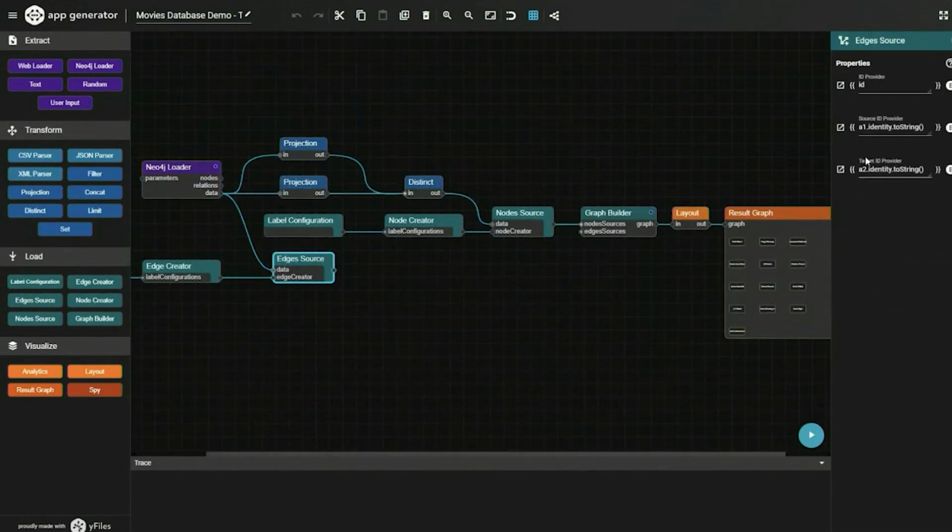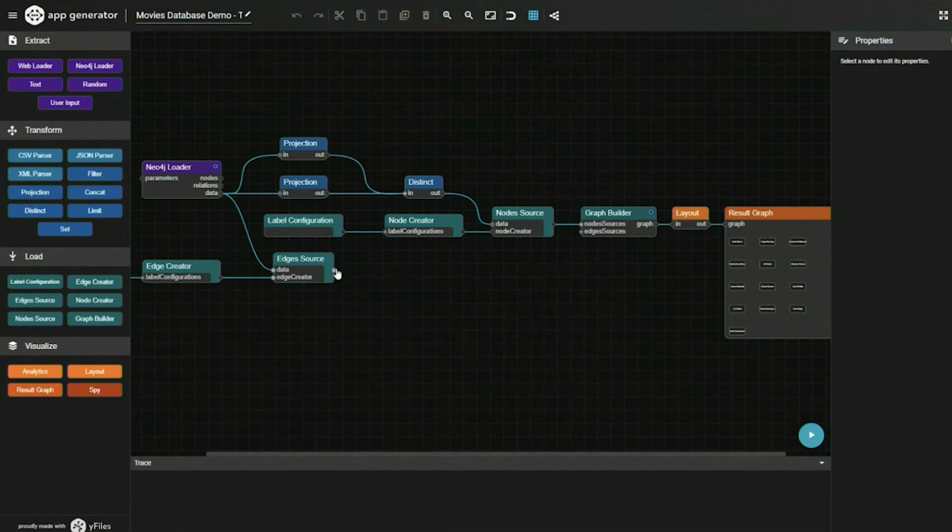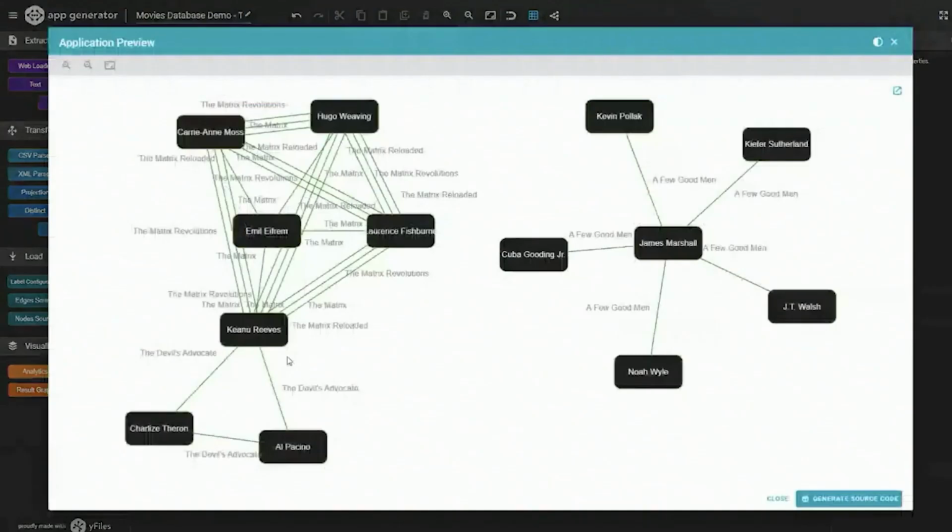We're telling it to use the identity of the second actor as the target node of an edge, which starts at the first actor. And when I add this to the visualization, we can see all of the different actors in my query, connected by a relationship, by an edge, when they were co-acting in a certain movie.